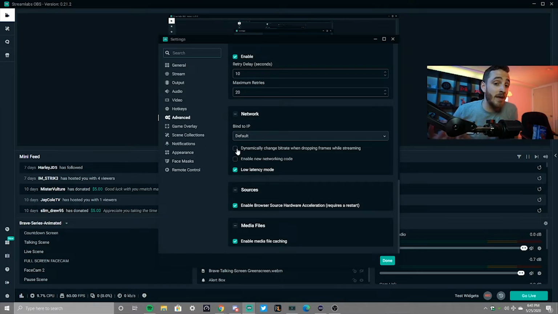If you have 1080p 60 FPS, you need to have your bitrate at 6000. But if your internet starts tanking or your bandwidth starts tanking, this will save you. Just clicking this on, this dynamically changing bitrate. This is great. Because even for a minute, it'll drop down and it'll look a little choppy, but Streamlabs is prioritized, my PC is prioritized, so my bandwidth will come here and it'll rejuvenate, it'll kick back up and be in gear. So that is one particular setting I do suggest that you hit.